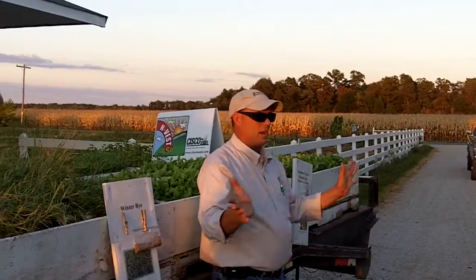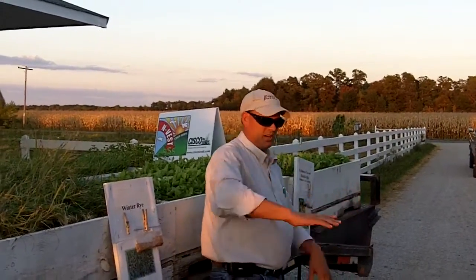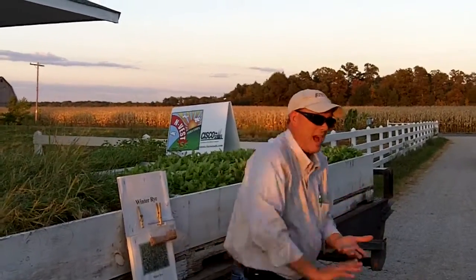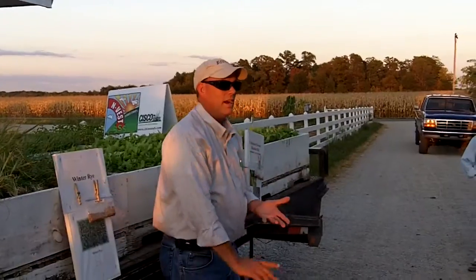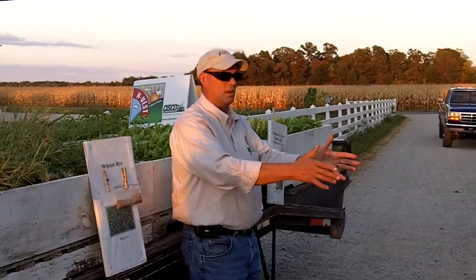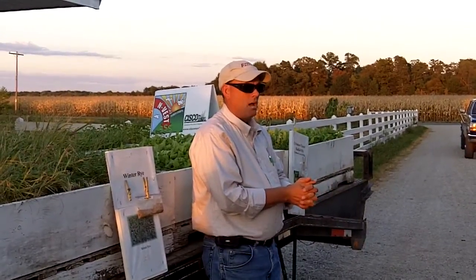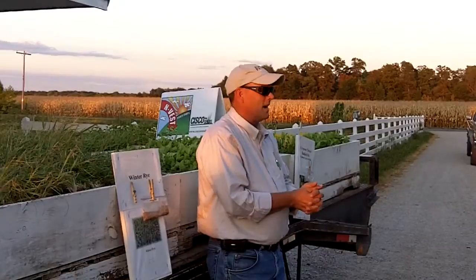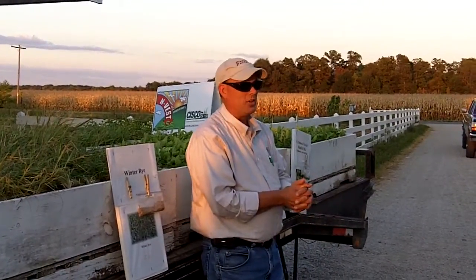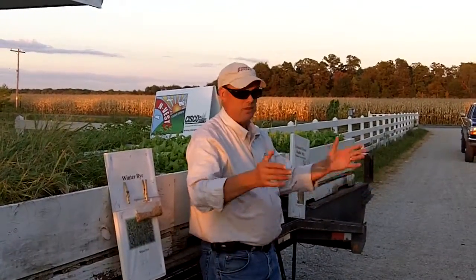On all cover crops interseeded into standing corn, we want the corn to be dried down to about the ear. So in other words, from the ear down is looking pretty dry. We want to be able to see about 50% sunlight when we walk into the row. That's perfect. Would it be too late to do it now yet, probably? It's not too late, but I don't know when you're going to take your corn off. But if you wanted just to broadcast on top, it's not too late to do that, no.